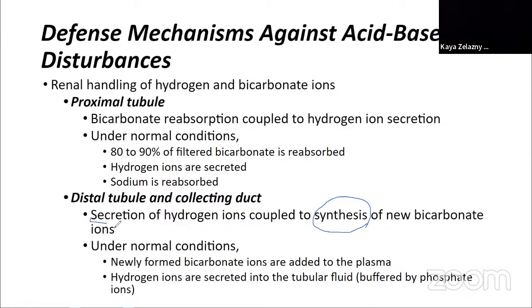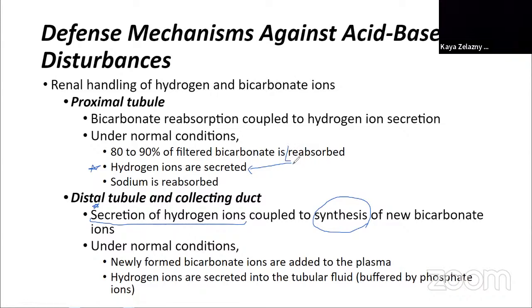They're also going to be doing a little secreting of hydrogen ions. So you'll notice up at the top, we didn't really say how much hydrogen is being secreted. We don't really have an amount to compare it to because we're secreting it. It's not in the filtrate, right? So we can always just kind of put more in. So both the proximal tubule and the distal tubule and collecting duct are secreting hydrogen. That's probably the worst star I've ever drawn. All right. So secreting hydrogen ions in both these regions.